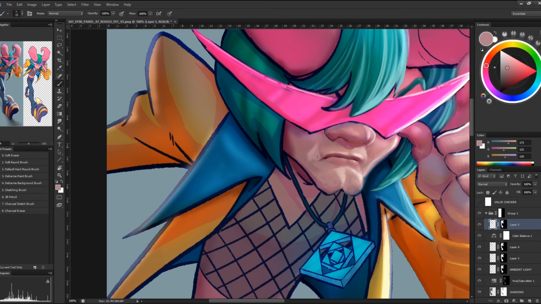So this character, Aradicus, is not meant to be super handsome, so I don't have to worry if he looks kind of ugly. It's okay. It's not a bad thing based on his character. Usually when I'm just painting, I try to make things look cool or pretty, but not every character is that way, and it wouldn't be right to make everyone cool.